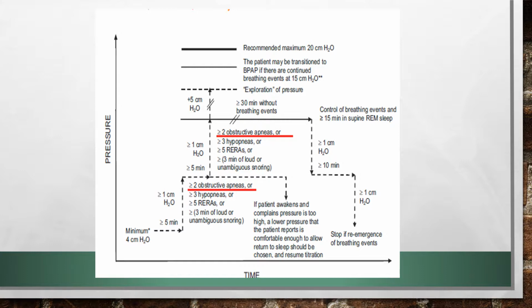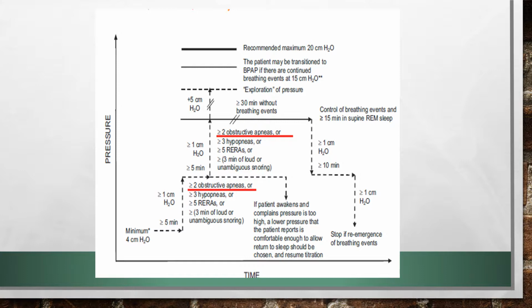Now, another option is when the patient has gone 5 minutes or more without any respiratory events, and you continue to watch them, you can actually increase the pressure up to 5 centimeters of water pressure and do what's called exploration of pressure. Again, this is just trying to fine-tune your patient's best pressure. We don't always have enough time in the night to do this, but if you can, it's great, okay?